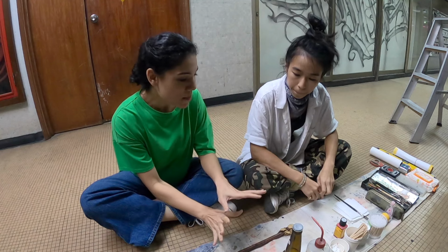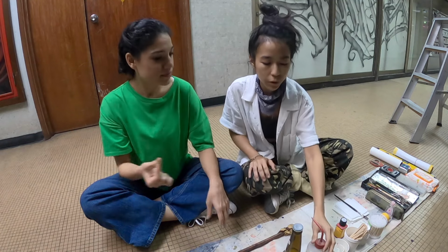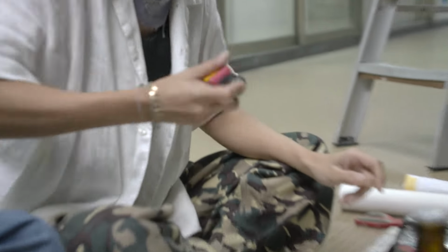Okay, so now we're going to mix the paint in with water? No, we're going to use turpentine. Give it a good shake.